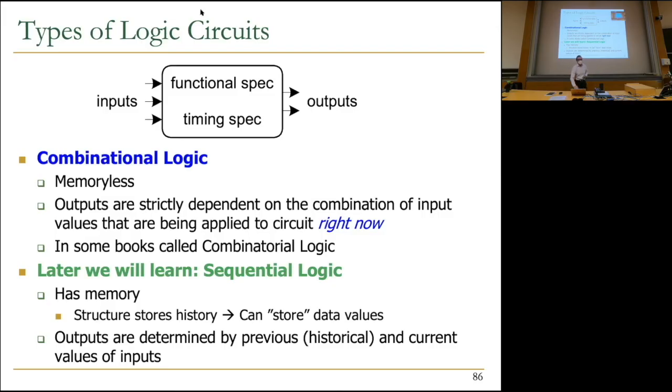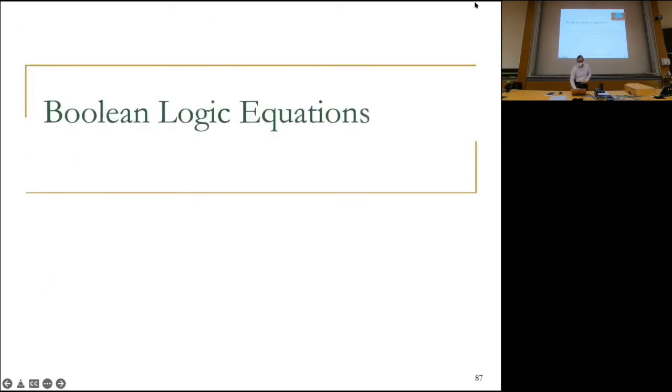So combinational logic is a good building block. In fact, we're going to build sequential logic using combinational blocks as well. We will see how to do that later on when we discuss sequential logic. But all systems are really sequential, implementing sequential logic. Parts of them are combinational, of course. Okay, makes sense? So let's go into combinational logic.